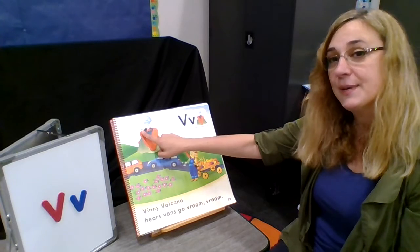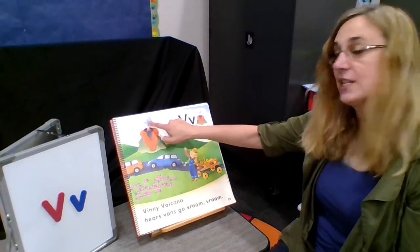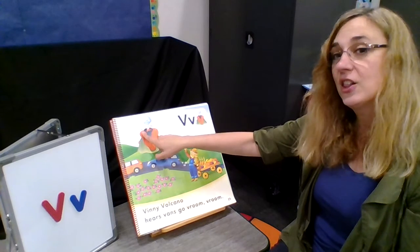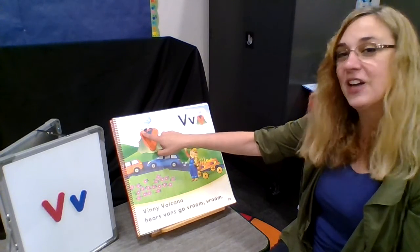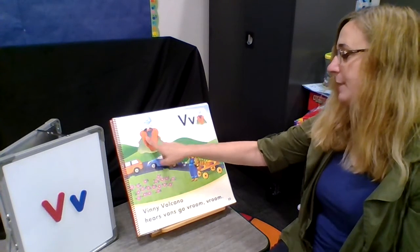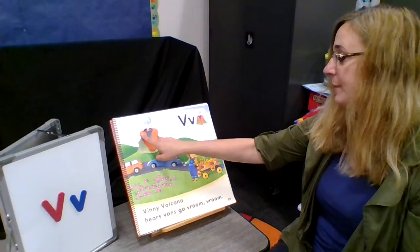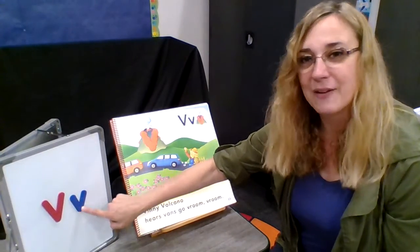You can see the lava coming out of the volcano. V is for volcano and V is for Vinnie. You can see the smoke coming out — that's where Vinnie's face is. You can see the lava spilling out of the top of the volcano, and the lava is making a V. When we do a V, we start at the top and go down and back up again. Where do we start our letters? At the top. So we're going to start at the top and go down and back up, down and back up, down and back up.